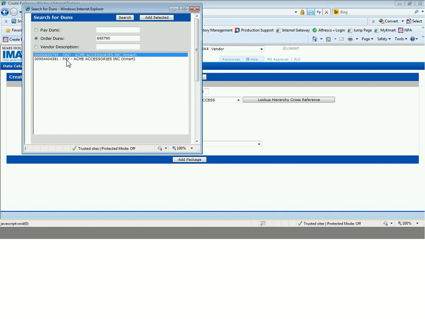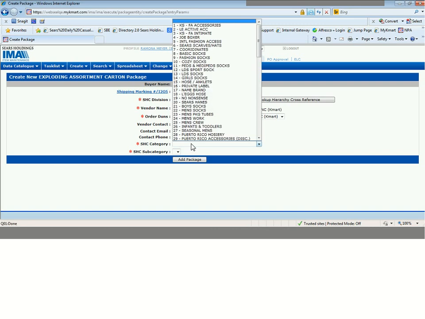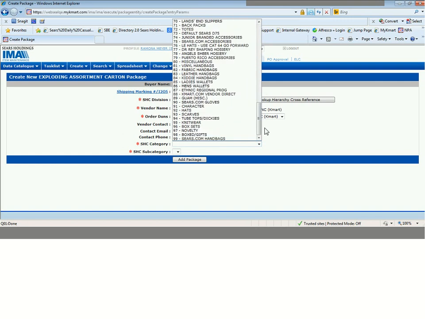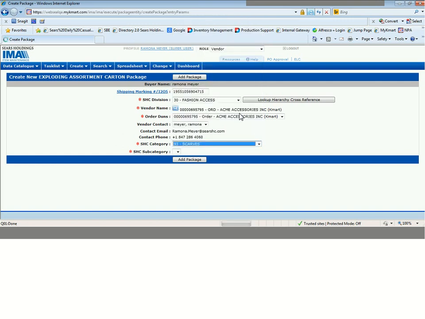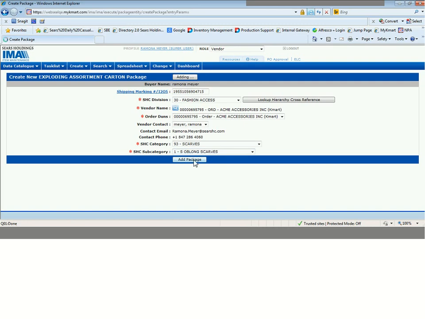Do not select the DUNS with PAY. Otherwise, your item won't be able to get set up properly. And then for category, you just select the correct category of your item. And you select your subcategory. Then you click Add Package.